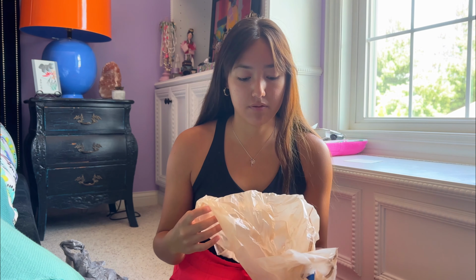So for the shoes, I always like to put my shoes in a Walmart sack or some type of plastic bag just so the bottoms don't get all over my suitcase, because for me that's just really gross. So I'm just gonna go through kind of what I'm bringing really quickly.